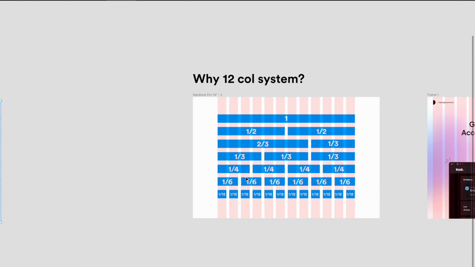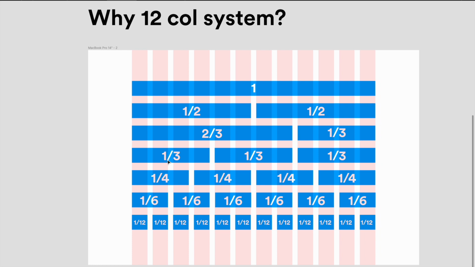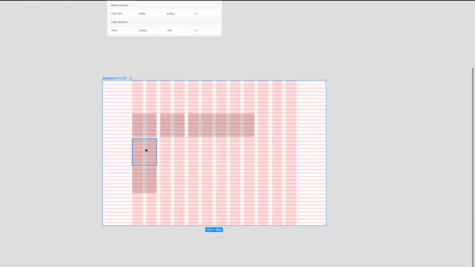You can also create a grid system. If you see Pinterest, they use this 1 by 6, 1 by 4, 1 by 3 because they have vertical elements. Okay, so that's why the 12 column layout is used, and it's very powerful in design systems. So I hope you understood the funda of the 12 column system and how you can apply that in your design. On top of the 12 column system, I've also explained how to add horizontal rows so that your designs are also vertically consistent. Okay, so I hope you understood the desktop funda.